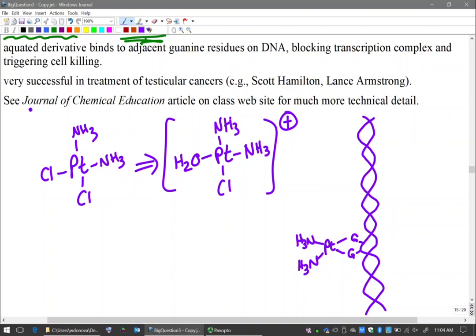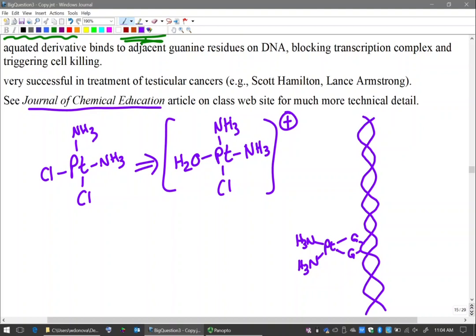There's an article from the Journal of Chemical Education on the website with the notes. It's a little technical. That journal's pretty good for being an accessible level, though. But it's got some better artwork than I can draw. It's got a nice figure with when it gets to the DNA, and it says two options, repair, DNA repair, or programmed cell death. And there's a cute skull and crossbones and everything with the programmed cell death. But these platinum compounds, they're not perfect. They have a lot of side effects. A lot of it can get taken up into other places before it gets there, but it's pretty effective.